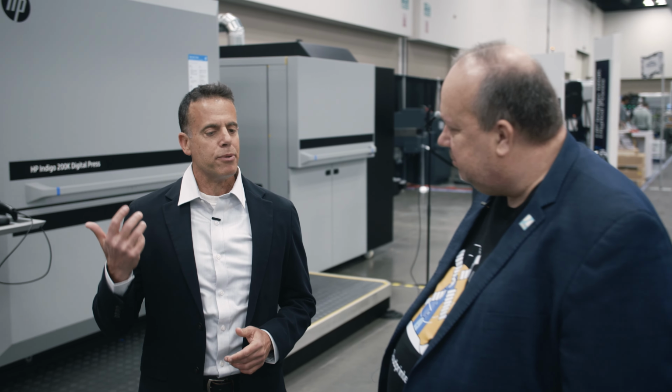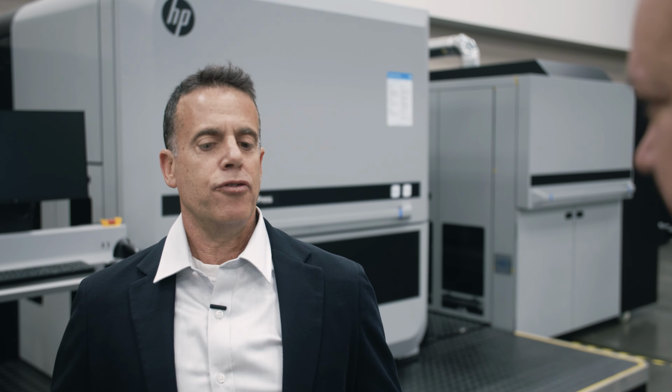Correct. So for us, this press is actually serving a couple of profiles of customers. First profile will be the label customers. They are using this press to diversify their business, enjoying their skill of selling short run, fast time to market, and they start and really sell pouches and roll stock. It also allows them, by the way, to print label and shrink sleeves. So now they are more productive. They have a mid-web, which allows them to print different types of labels, bigger labels, shrink sleeves.